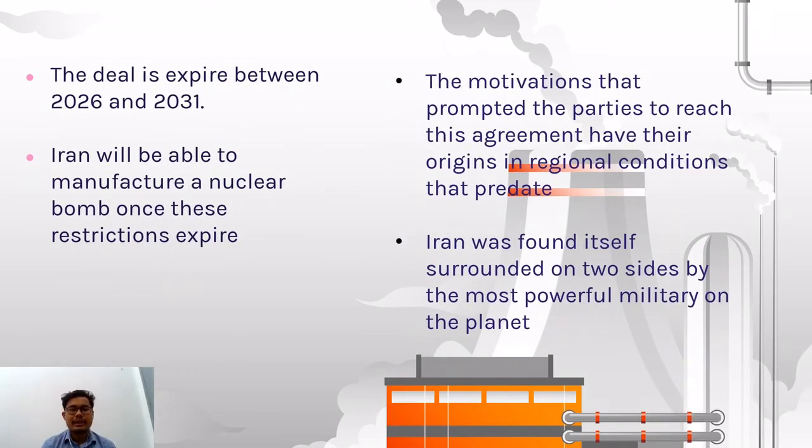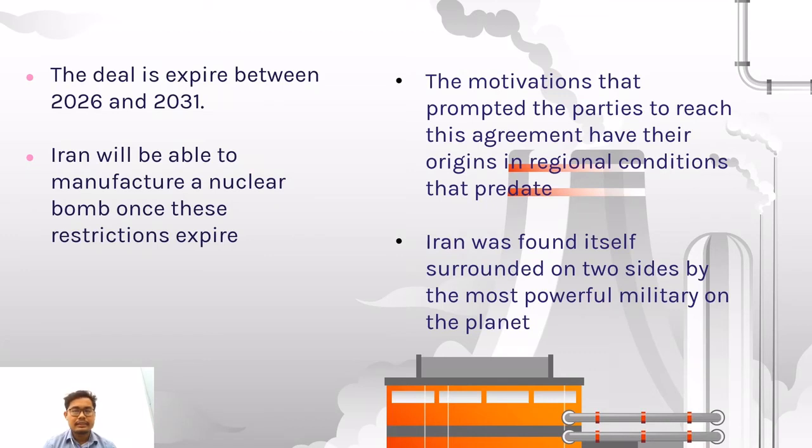Assalamualaikum and hi, my name is Mohammad Rejab and I will continue to present about problems, concerns and interests on conflict and issues. Some of the deal's important features are the so-called secret sunset clauses, with restrictions that expire between 2026 and 2031. The JCPOA's proponents, on the other hand, emphasize that the agreement's most critical provisions will remain in place indefinitely. As a result, the existence of these clauses does not imply that Iran will be able to build a nuclear bomb once these restrictions expire.